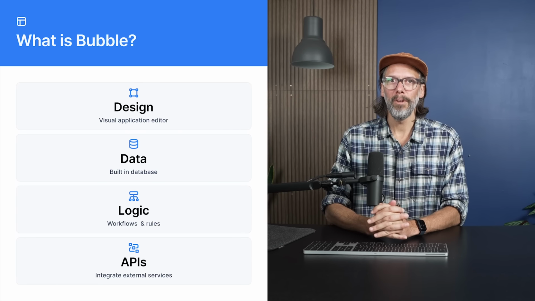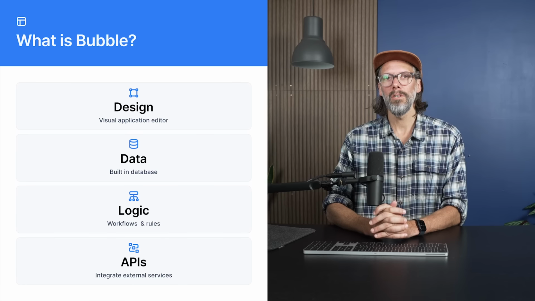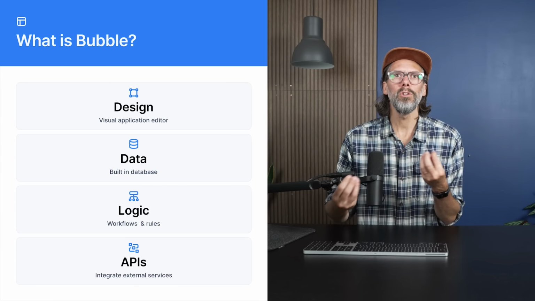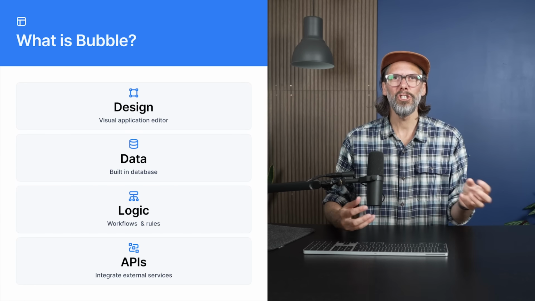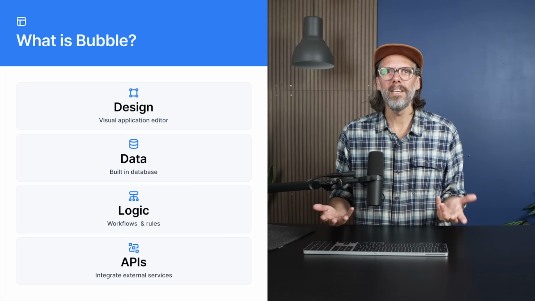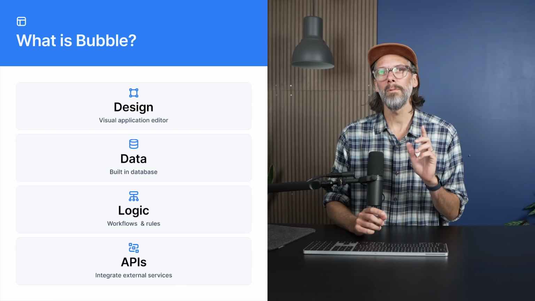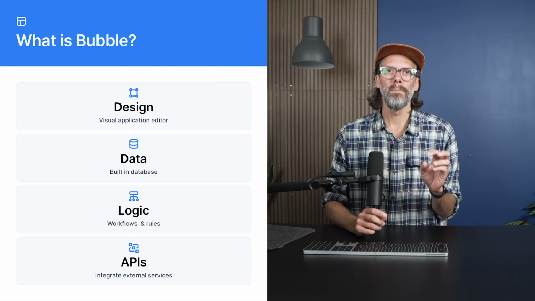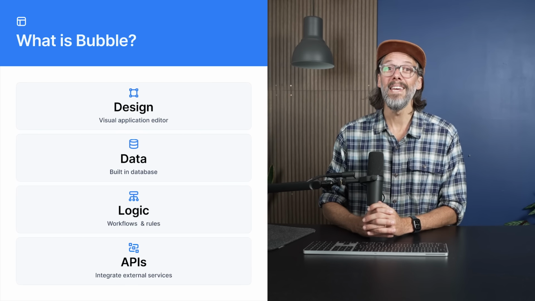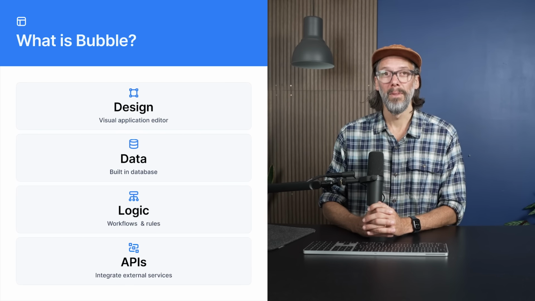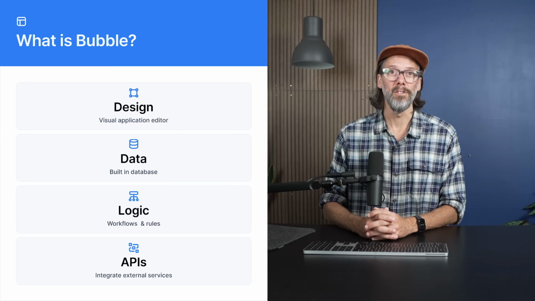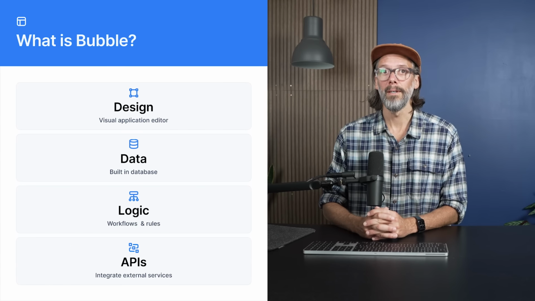Next, we have the logic layer. Okay, so that's the workflow. So when a user interacts with a button or anything on the page, how do we make it talk to the database? How do we make it do things? How do we make it change states? How do we make it change visually, navigate to different pages, do calculations? And that's the logic layer. And this is one of the most powerful features of Bubble. This is what Bubble solved very early on, and this is why Bubble is a unicorn in the no-code space. It is mega powerful. And yes, if you are a coder and you know JavaScript, you can inject your own JavaScript functions to run whatever you like within Bubble as well.